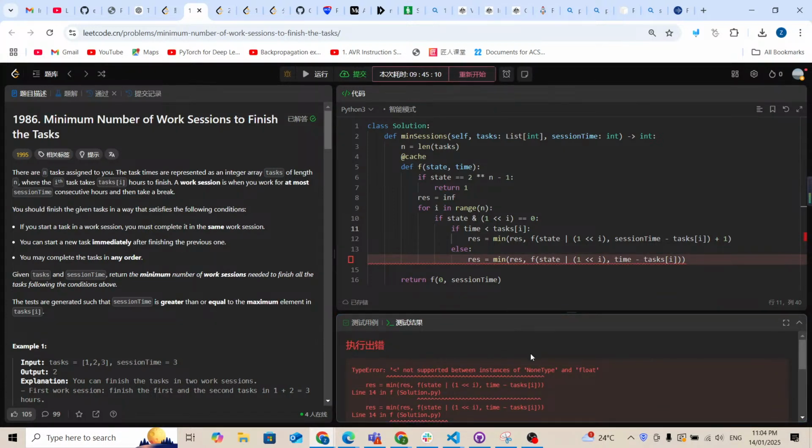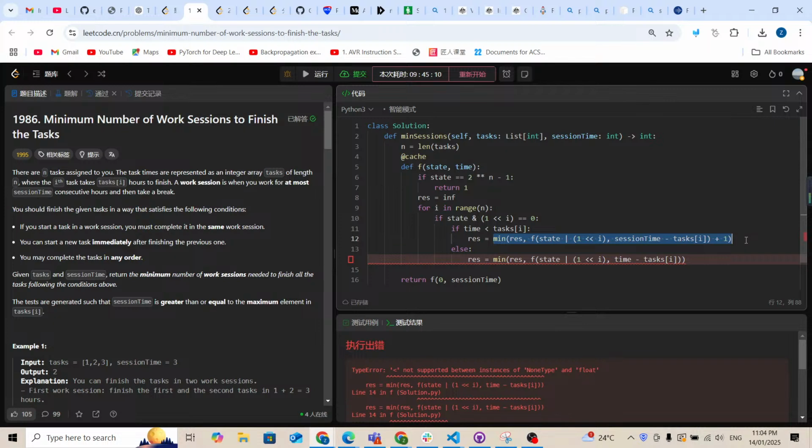Here's something wrong. None add float. Oh, I did something wrong. Let me check. So this is my function, this is f.